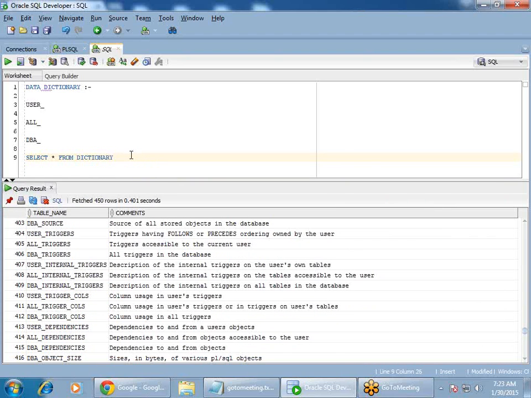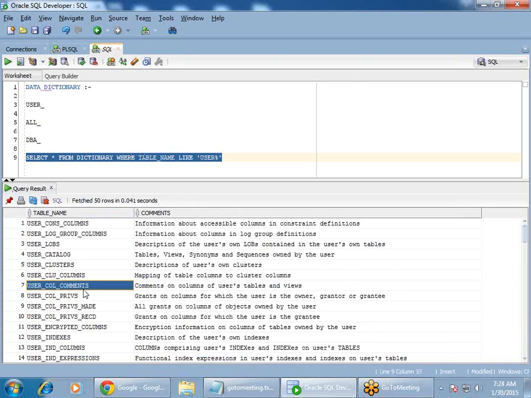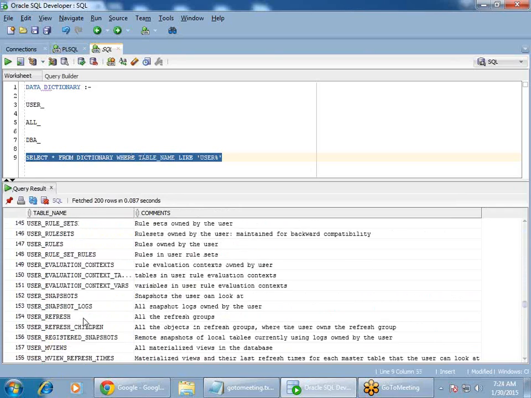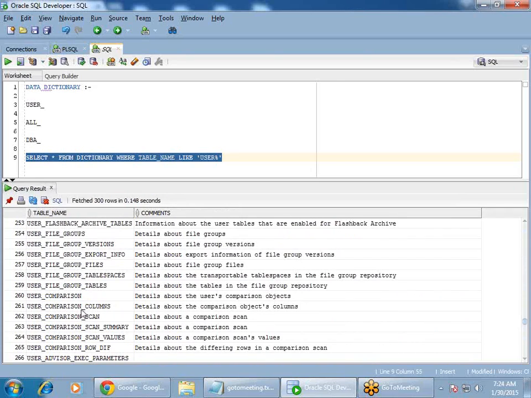You'll have different types of data dictionary tables. Let's say I want to know all the tables which are starting with USER. These are all the different data dictionary views which are starting with USER.